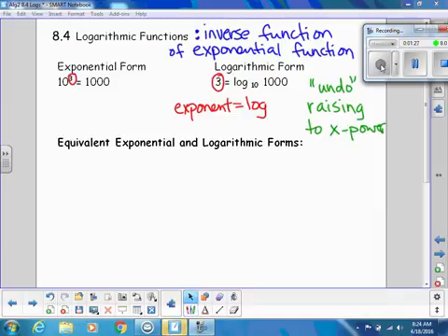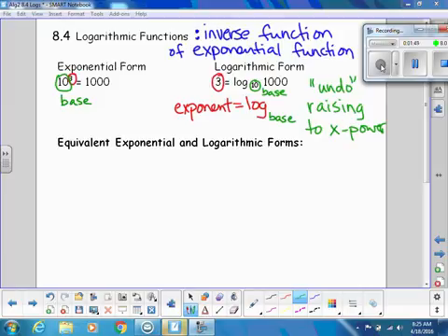And then we also see that the base of the log, remember how we called this part right here, the b, that's for the base. We also call this little bitty number here on the word log, we call that the base. So I'm going to have exponent is equal to log base, and here we have 10. And then the leftover number is what goes after the log.